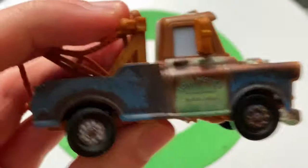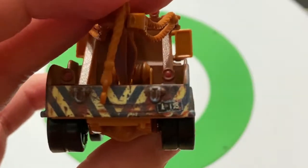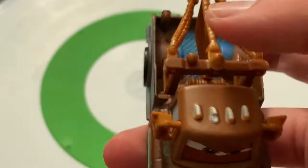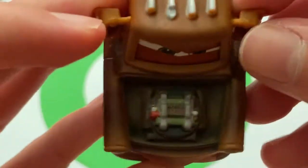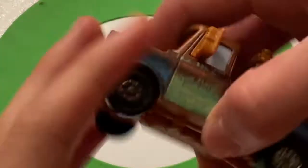Mattel obviously was going to release this, and they re-released it. There's the back of Mater, Thailand Mater. I do like the expression. The expression definitely adds a lot of character to Mater. It definitely represents that scene well, and the bomb is nice, but I definitely would have wished it wasn't so blurry, so you could actually read how much time is remaining on the clock.